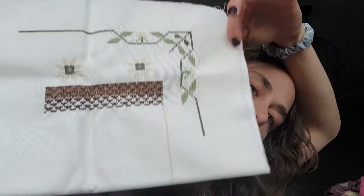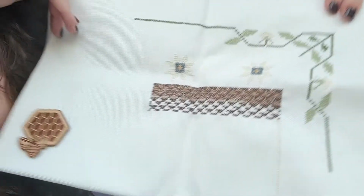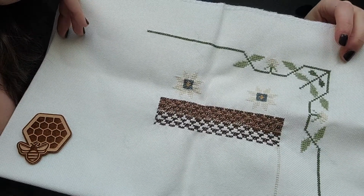So the last thing is my stitching. I've just gotten a little bit further on the roof. I'm such a slow stitcher. When I really used to put my mind to it, I really loved it, but honestly, it's one of those crafts where I have to be so in the mood to do this. Rather than knitting, which is mindless most of the time, unless you're doing something complicated. But it's looking really good. I just want to work on it slowly and enjoy the little bit of time that I spend with it. The busier I get dyeing, the more I do not have time, but that's okay. So I just try to enjoy the time that I do have with it.